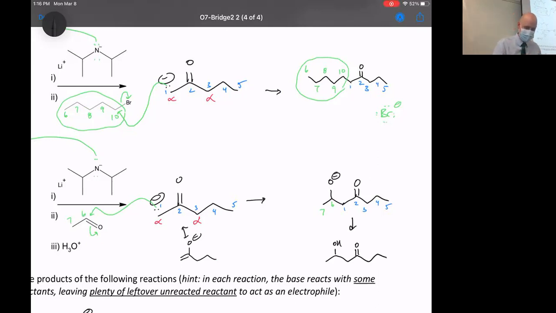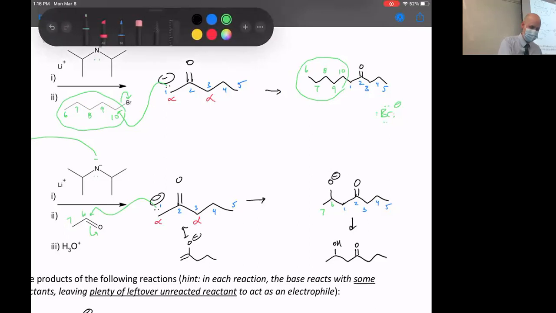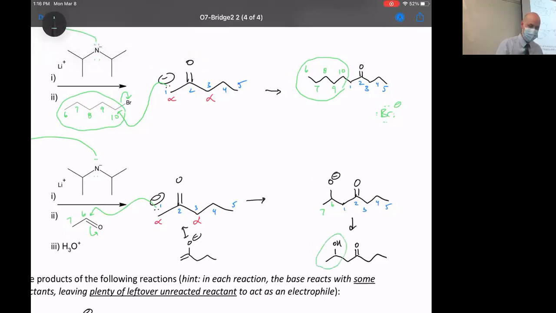All right, so that's all of our carbons. That's all of our stuff attached together. The big difference between these first two reactions is that we added a slightly different electrophile, and so we have slightly different stuff left over. If you ever attack an alkyl halide, you kick off the halogen, and you just have the alkyl group. If you attack a ketone or an aldehyde, then you will have an oxygen left over because you don't kick off the oxygen completely. You just go from double bond to O down to single bond.